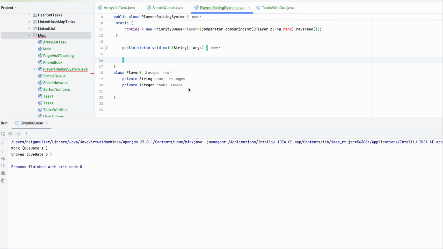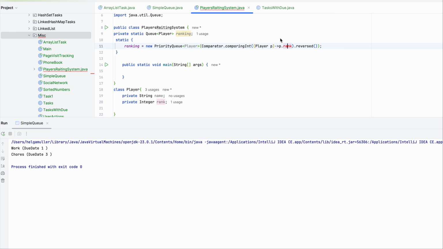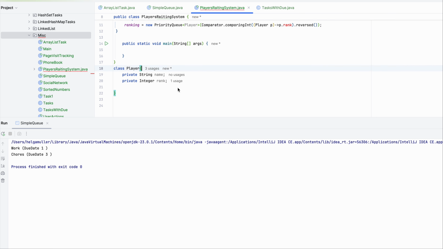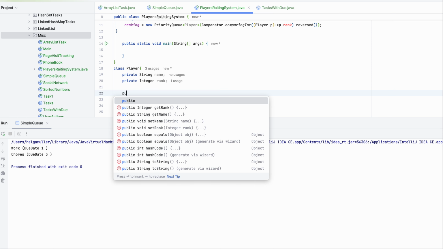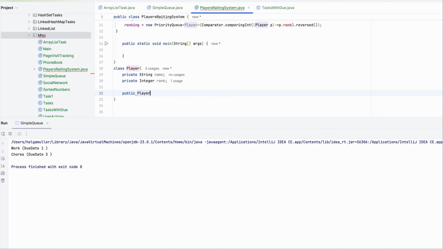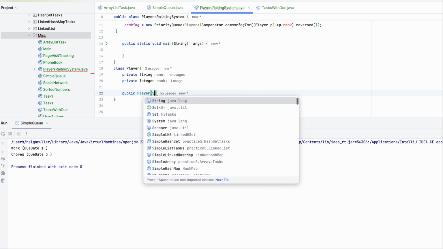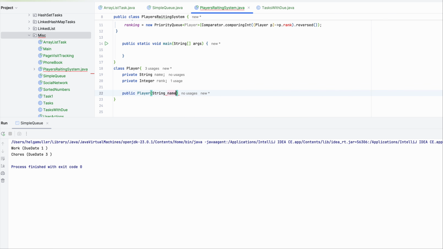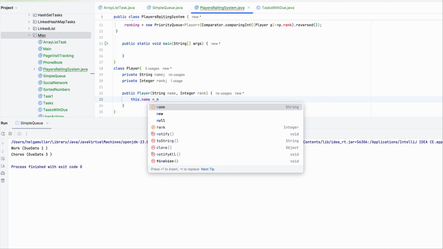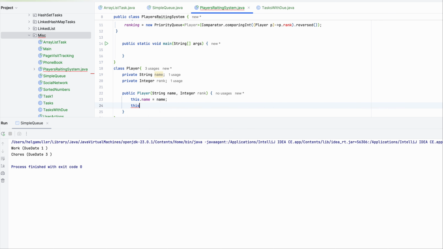Yeah, why not? And so let's create a constructor, public player, and let's take arguments here, name and integer rank, and let's assign it to the object: this name as a name and this rank as a rank. What's wrong here?